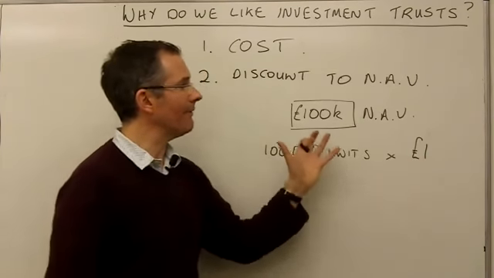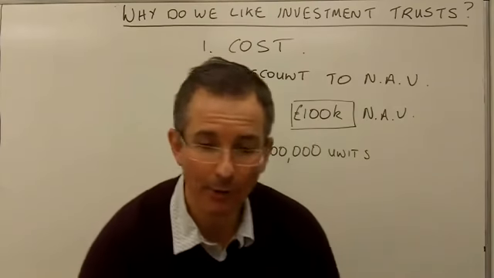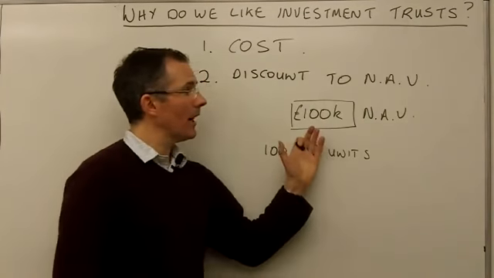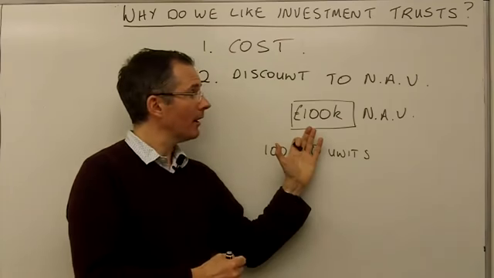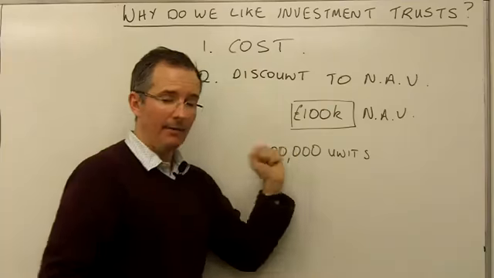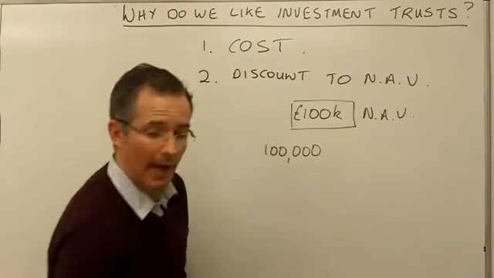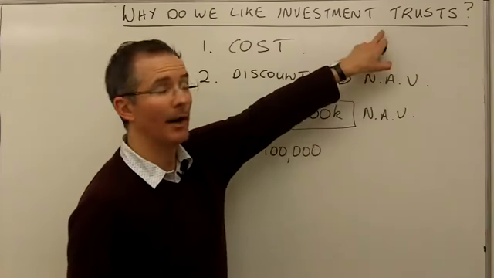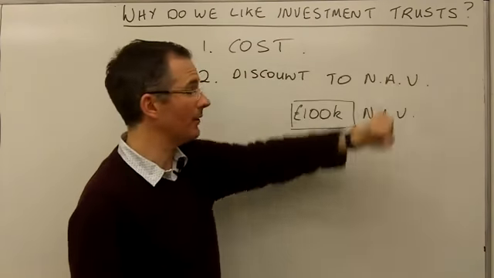For example, if this is an investment trust company, the corporate director might well look up, the fund manager might look up what all the assets in the fund are worth, come to the conclusion that's £100,000 at open market value, and then, as an investor, you might look up the open market share price, because with an investment trust, despite the name, this is a listed company on the London Stock Exchange with a quoted share price.